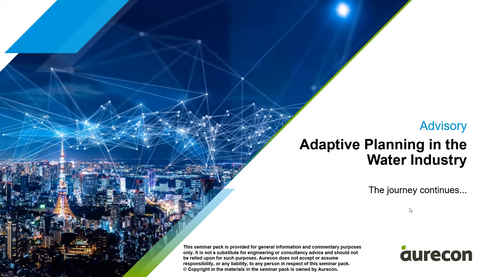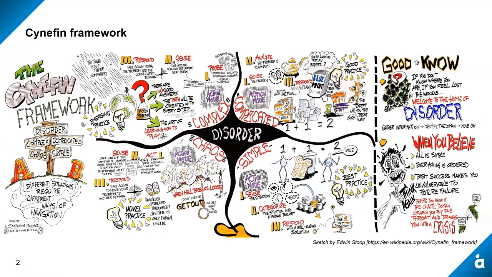So something that helps us frame up why we do adaptive planning is the, let me get this right, the Cynefin framework. I think it's a really interesting way to describe why we do adaptive planning. So, just describing the quadrants there, you've got problems in the simple space. They're the domain of best practice. We generally know how to solve them, and we can replicate that process over and over again. So it's really about sensing what we need to do and just responding with a best practice solution.